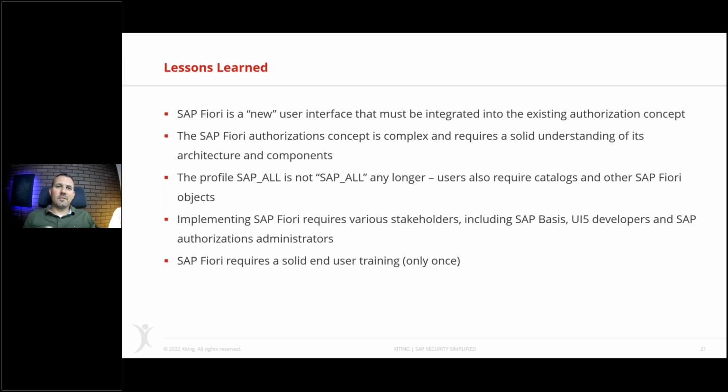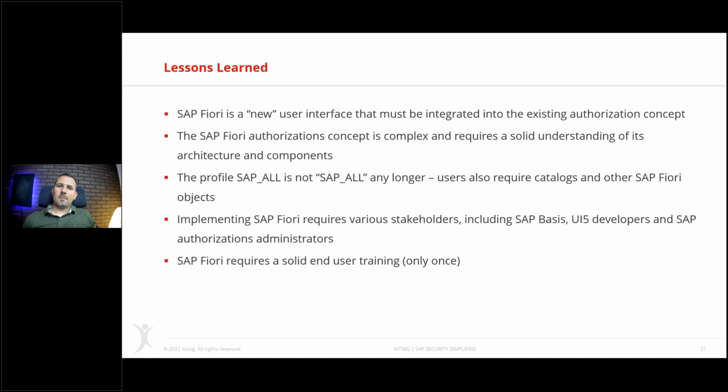So there's a couple of different issues, I will call them, that can happen. So if a user, even though they're fully authorized, even with SAP All, might not see it. Doesn't mean that you're not authorized, but you still might not see it, and the regular standard end users might not be able to access it. So just keep that in mind, that there's different components that come into the picture.